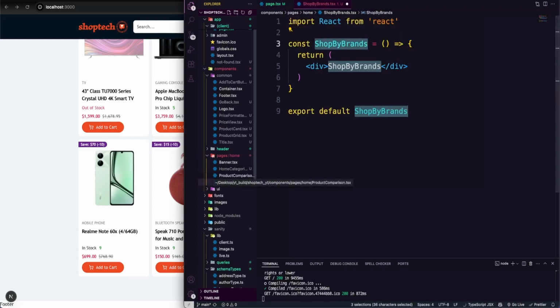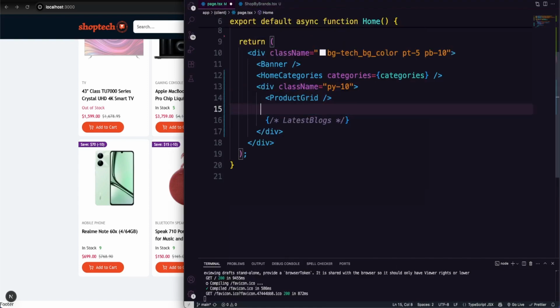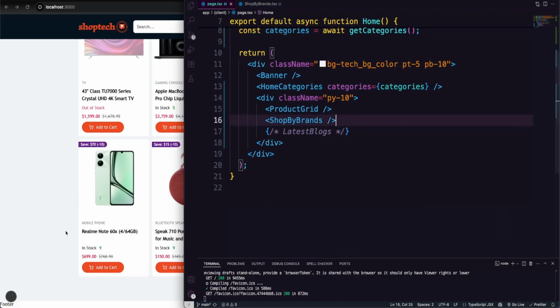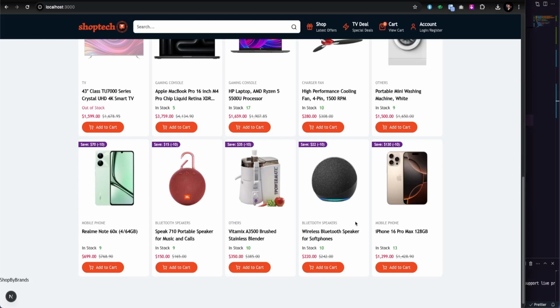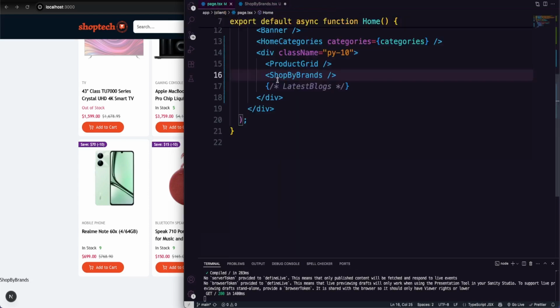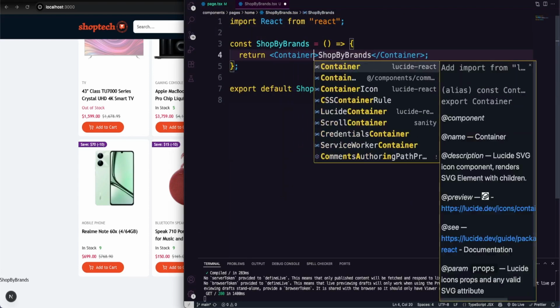So now we're gonna get our relative shop by brand productivity. So let's just bring that here, shop by brands. So now we have instances where we can see the available data layer for the shop by brands. Let's go back here, and instead of the div, we can simply use the container, but I think we are already within the container. No, not. So we can manually inject the container layer here.